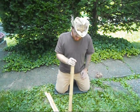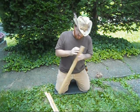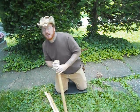We're going to talk about the bamboo fire saw. I'm going to demonstrate that here. Spider living in my bamboo. But talk a little bit about it and demonstrate it.